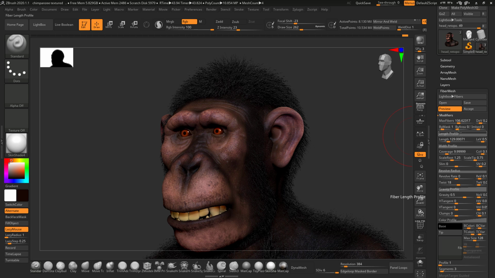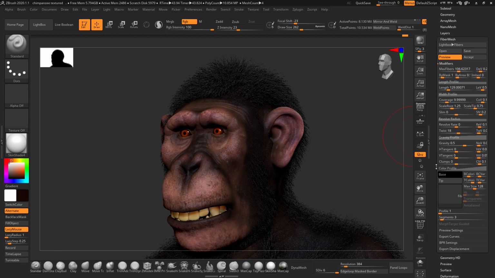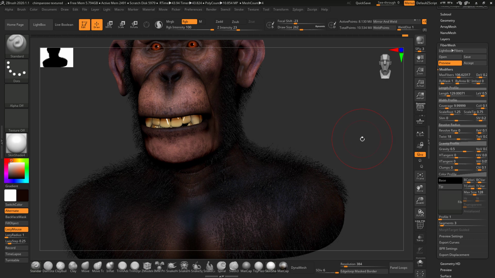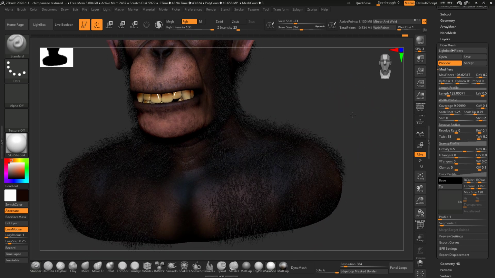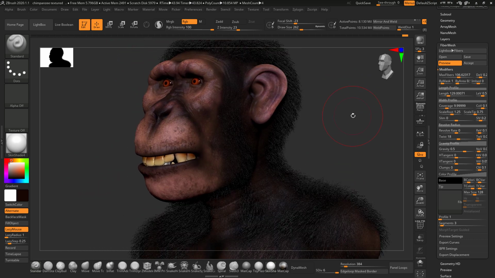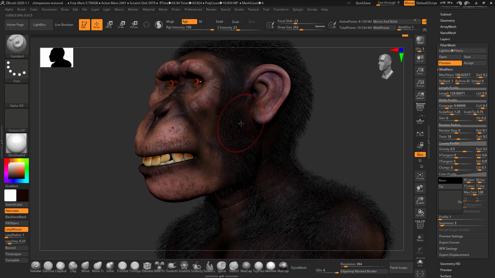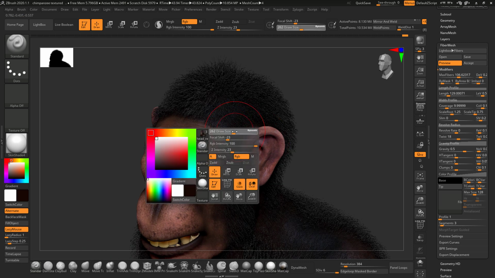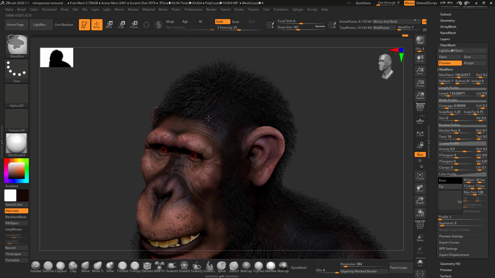I'm making some more changes. The length I have set, and the scalp tip is fine. Gravity profile means how the hairs will be affected by gravity. You can notice that the hair's movement is coming from top to bottom, they are moving across the line, and that's exactly what I'm talking about.